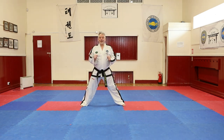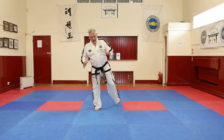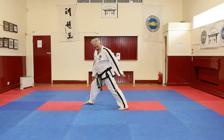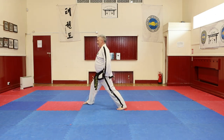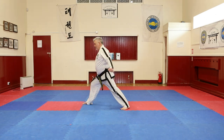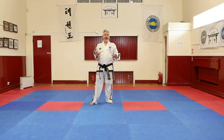Next position: Gunnun sogi — walking stance. One and a half times shoulder width, leg straight back. Do not turn your foot out. From the parallel stance, step straight back — leg not relaxed, straight, not sideways. From here, hands in ready position. This leg up straight, this leg must stay straight — slip the leg up in a controlled movement. Do maybe 10 to 15 on each leg, always maintaining the correct position.